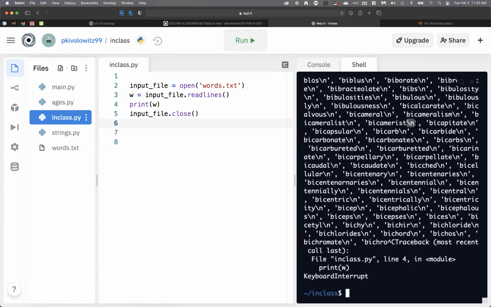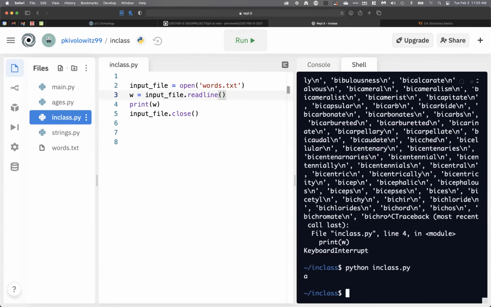So I wonder, let's go back to readline. I wonder if you can tell me how to get rid of that newline. Now, there's a straightforward way of doing it, leveraging the fact that it's always the last letter.